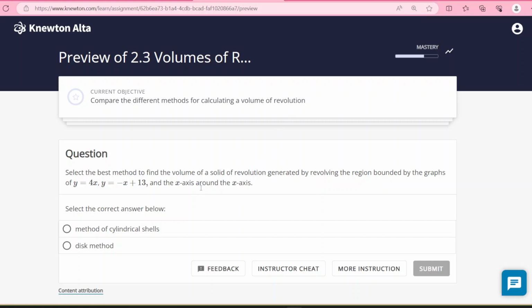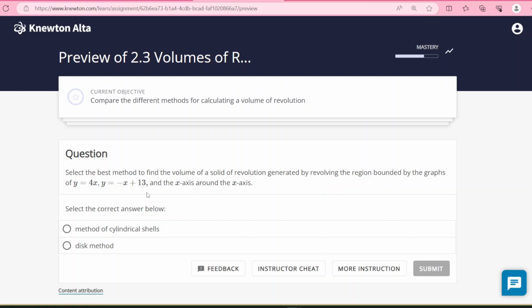So we're going to go over, remember the disk method was, instead, we're going to make our slices of the region, we're going to create a little thin strip, a thin slice, a thin rectangle that's perpendicular to the line we're rotating across. Create these disks when we rotate. And we've seen this whole video, cylindrical shells, you're making slices that are parallel to the line you're rotating across. So look at this. Select the best method. Find the volume of a solid of revolution generated by revolving a region around the graphs.